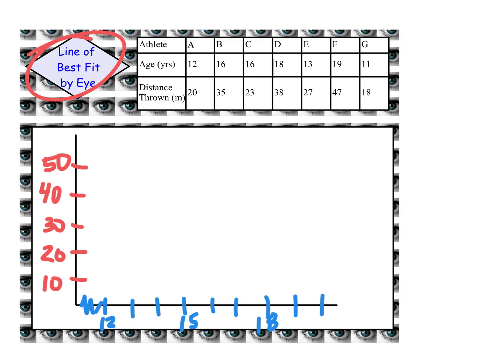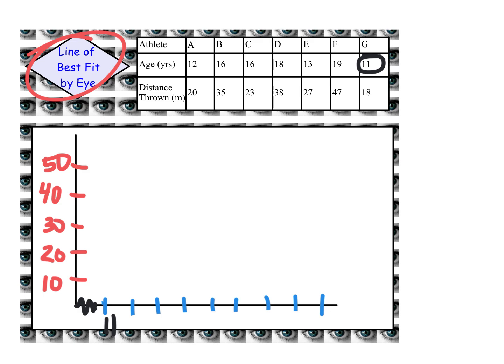So for you to do that, I would like you to start the numbering on the bottom with an 11. Now that's weird. You normally start at 1, right? So you make a little squiggle right here, and then you can start at any number you want. I'm going to start at 11. Because the youngest kid is 11.